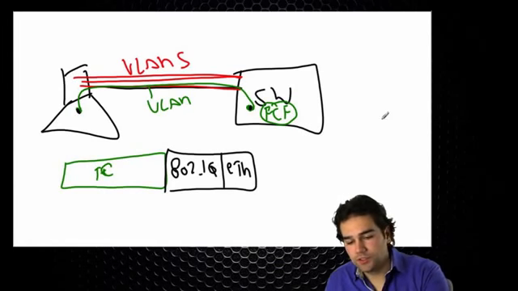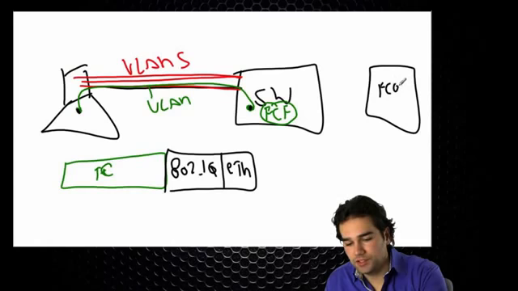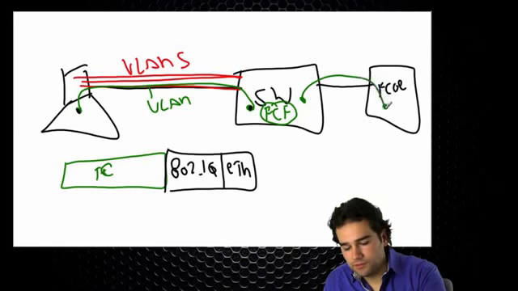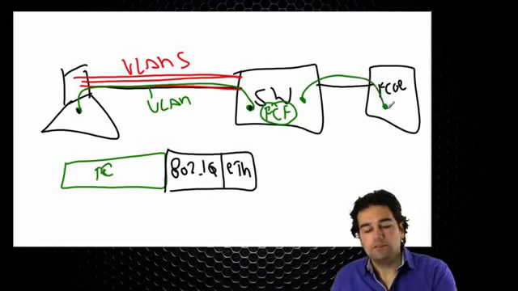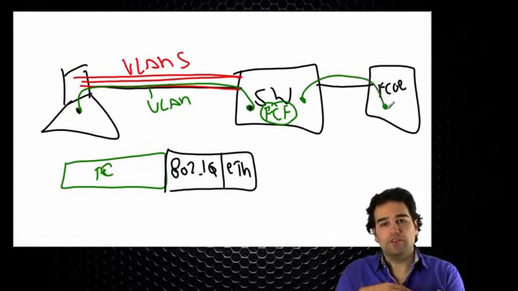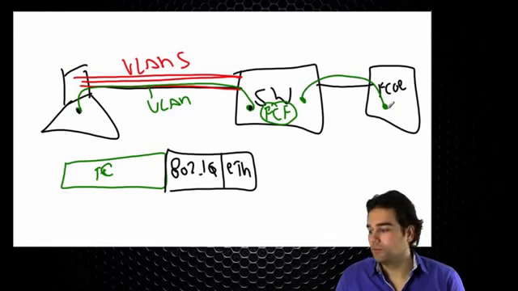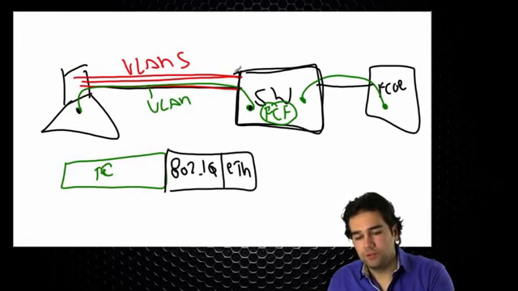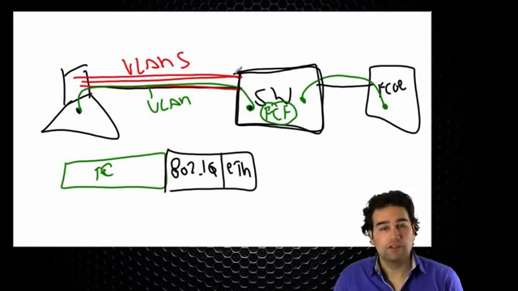So for connections to other switches, if I had another FCOE switch here, I would have an Ethernet circuit and another tunnel for fiber channel across it. And then do the other lookup. So I first take off that Ethernet frame, do my fiber channel lookup, and then forward it out again, just like I would with my Ethernet traffic. So it's just a tunneling mechanism to simplify the number of wires in your data center, and of course separate equipment, because now I only have to buy one box that can do both Ethernet forwarding and fiber channel forwarding. I used to have to buy two boxes for that.